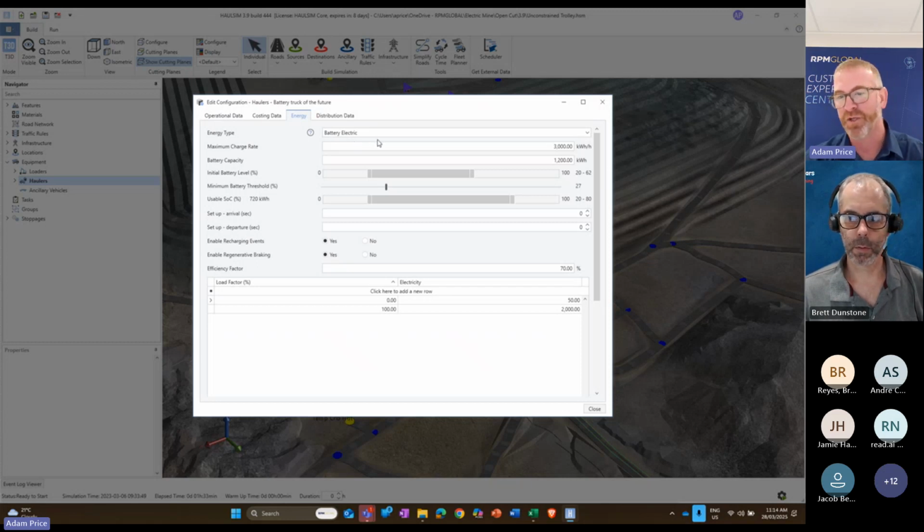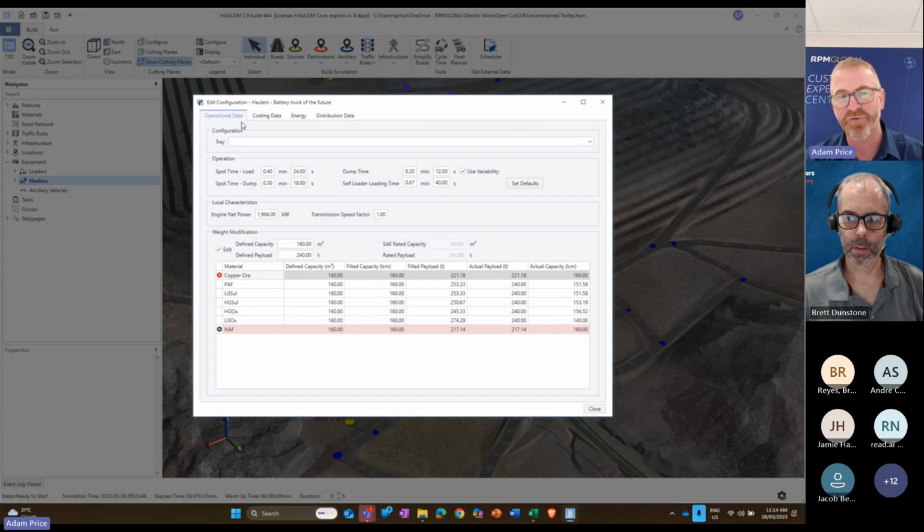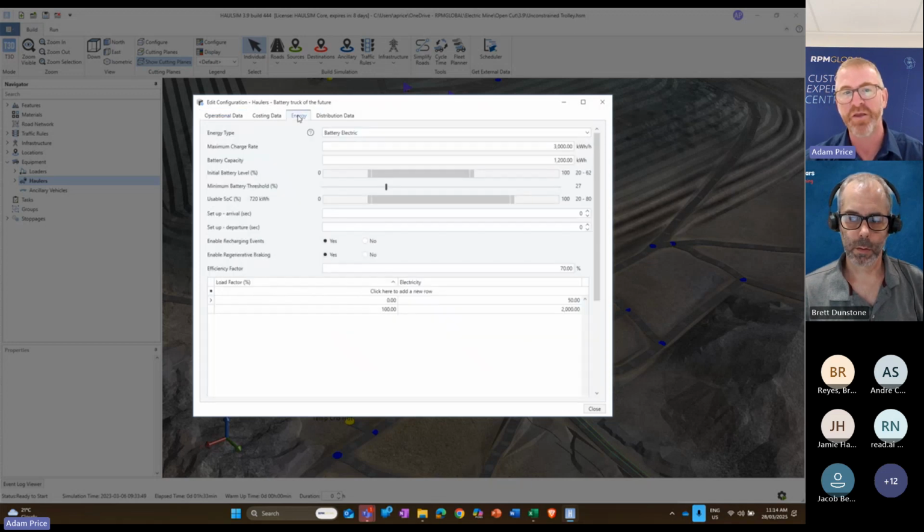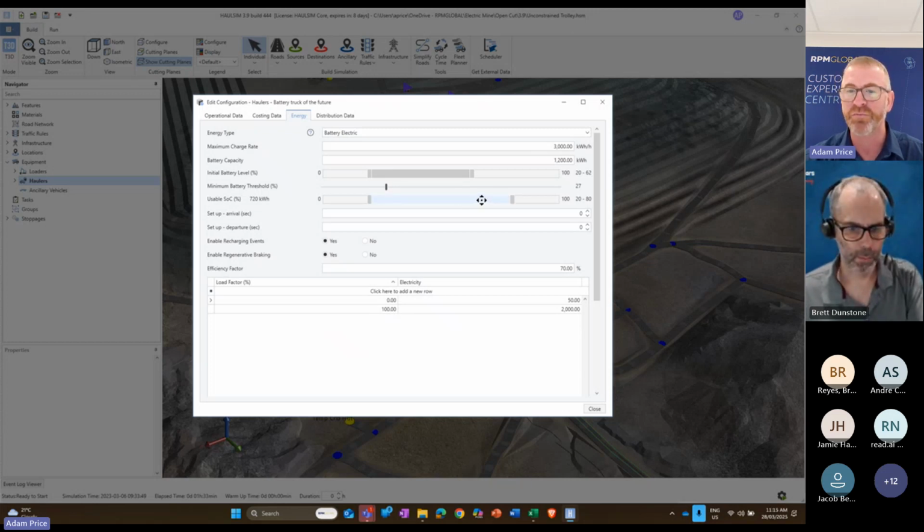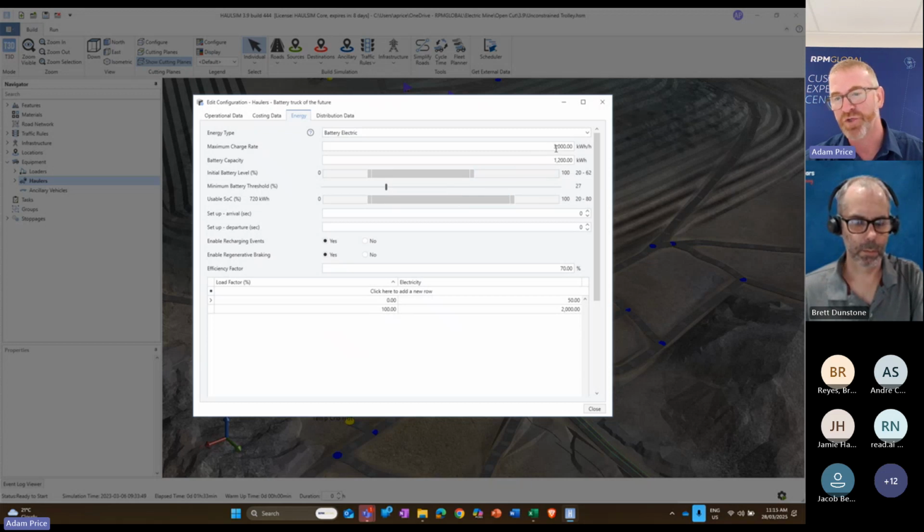And then we can throw a battery into that truck. The best way to do that is to look at the power of the diesel engine that it's replacing, and then configure the battery so that it works in a similar way. So in our trucks, we can add a battery. This is the size of the battery here. We can configure the usable portion of that battery, so we can trim off the bottom and top of it if that's what the chemistry of the battery is going to give us. We can give it a maximum charge rate.